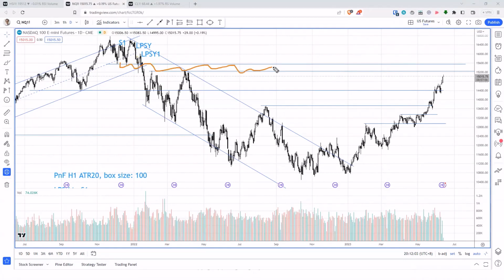But this is an exit zone. The previous support now becomes the resistance. From 15,200 all the way to around 15,600, there is a meaningful resistance zone. Not to mention Nasdaq has been on a climactic run: breakout, first leg up, pullback, second leg up, consolidation, pullback, third leg up. I wonder if we might see 3 pushes up with a climactic run into this resistance zone, followed by heavy profit taking with a change of character bar. We could see something like this, followed by a bearish change of character bar, profit taking, a spike of volume. That might suggest the run is over. It could have a meaningful pullback to 14K and then consolidate from here, because this is way too extended.